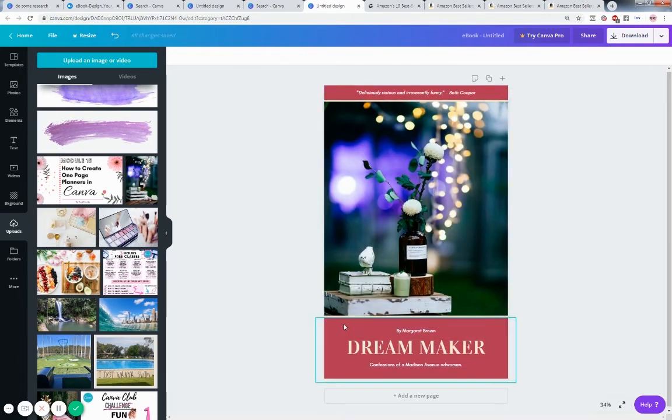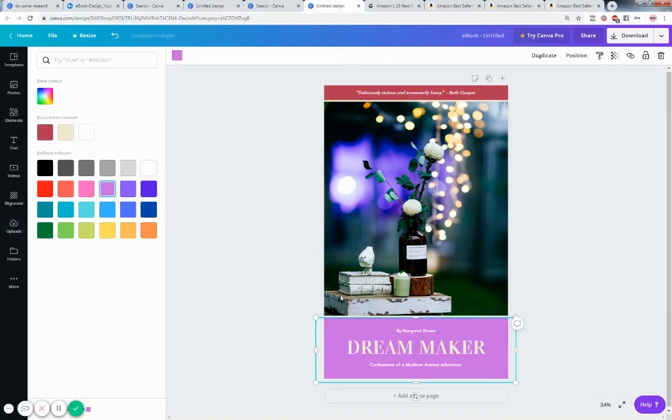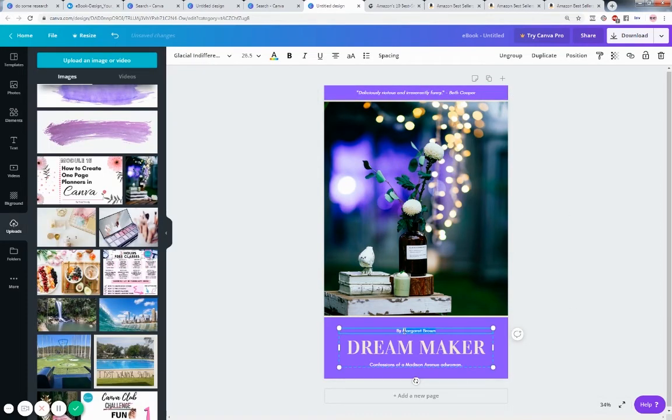So, again, playing around, you can change colors. You can come up with all sorts of different ideas. And the thing that I suggest is that really you do play around and just practice and get an idea on what sorts of ideas that you like, what sort of colors you like, what sort of theme you have. I'm just playing around. This is not really a real book.